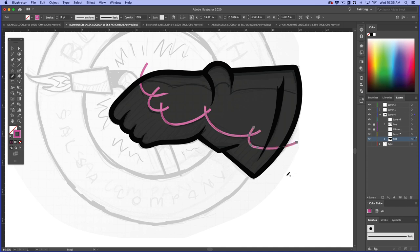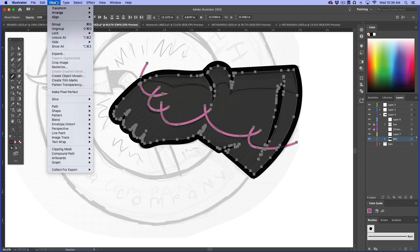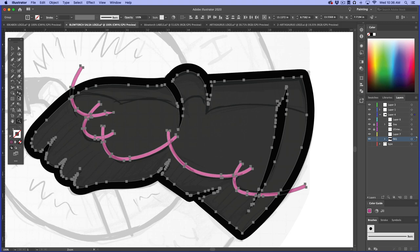Okay, so now that I've got that, I can expand this, and we'll have two separate parts. So I'm going to select all. Okay, so now I've got the interior fill and the strokes for this shadow selected. Object, expand, and there we go. So now all that's expanded. So now we're going to zoom in and grab the parts we need for this, basically put them together, and build what we need with the Shape Builder tool. There are a couple different ways that I can do this. I can bring it to this side, I can do the shadow part, or I can do the interior part. And we're going to do this in two steps because we still need to build our highlight up here.